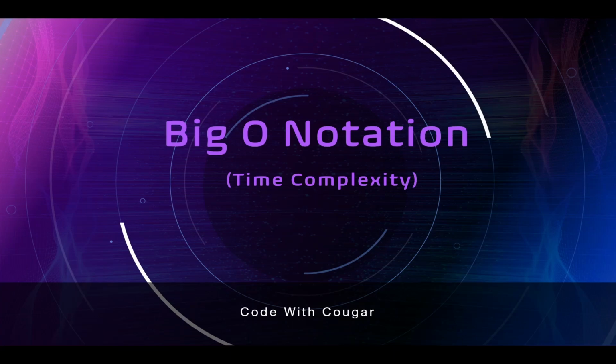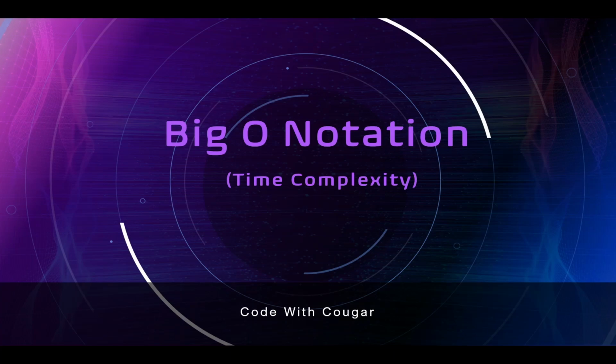Hi everyone, welcome back. In the previous video we learned about big O notation or time complexity. We defined big O notation as a way of describing the complexity or the running time of an algorithm. It is used to measure how an algorithm's runtime changes as the size of its input data increases. One thing to mention: besides measuring an algorithm's running time, big O notation is also used to measure the space or memory requirement for your program or algorithm as the input data size grows.